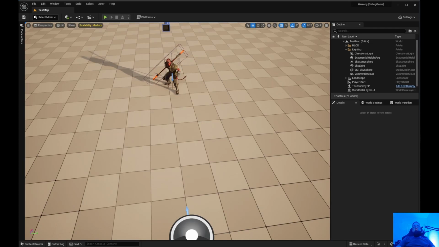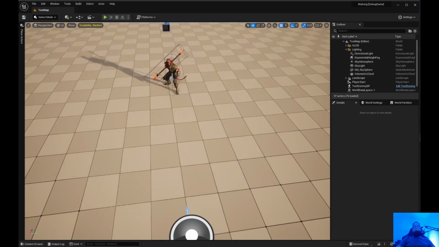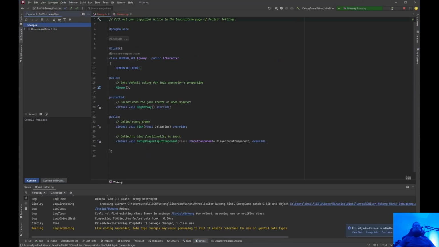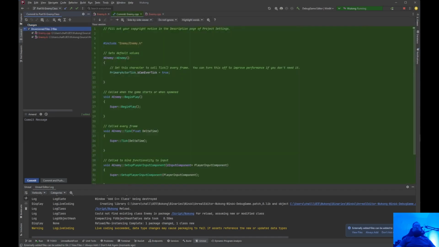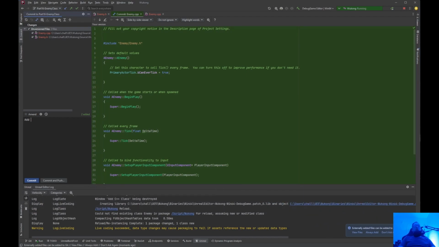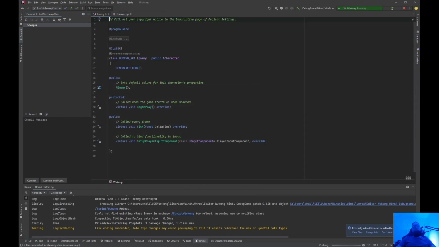So let's go ahead and jump into the editor. All right, so now we're in the editor. What I need to do is go ahead and add these. Go ahead and push that up real quick.